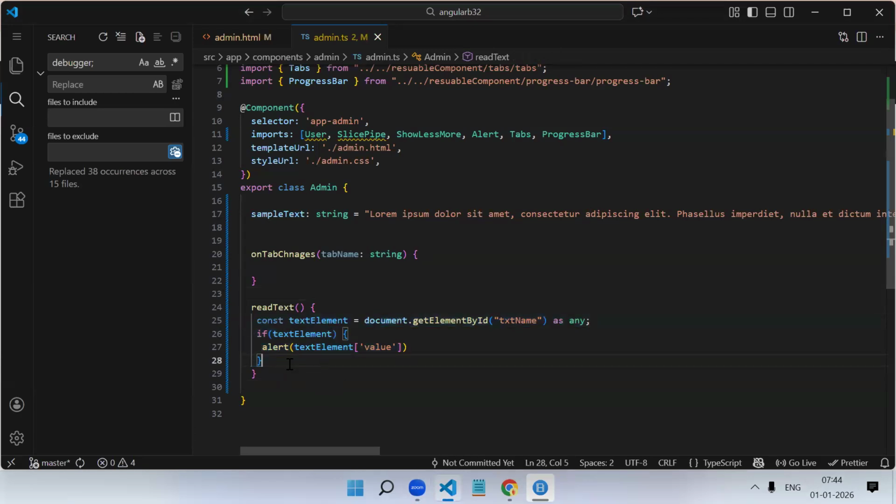But the Angular team says don't directly use DOM APIs. This, like document.get, is nothing but functionality provided over the DOM. Because of how their structure is, if you use this, it might break in some cases. When your Angular application build is getting created, it might work fine locally, but when you create a build, it might break. That doesn't guarantee that it will work the same.